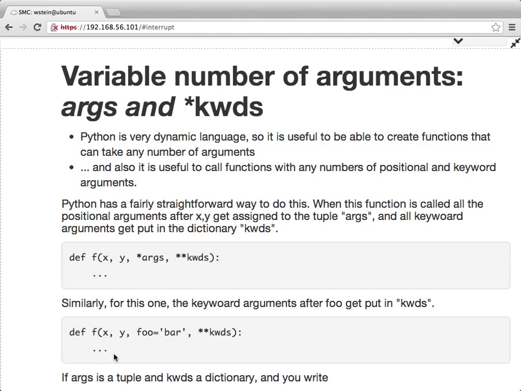It also makes it very easy to pass a variable number of arguments to another function. So if you have a list or a tuple, and you want the entries in that list to be positionally placed as the inputs to another function f, you do f star v, where v is the list. It's very natural and easy to do.